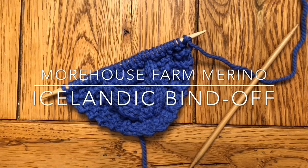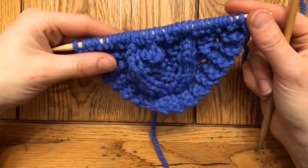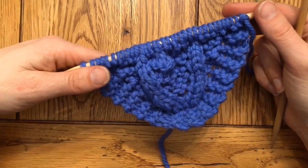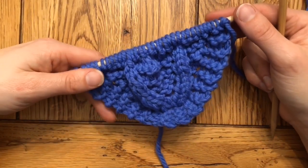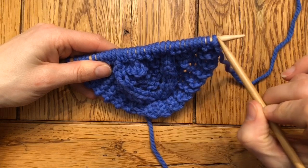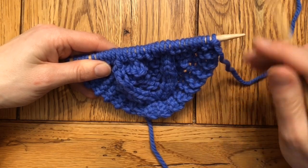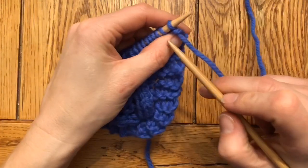Hello there, Erin from Morehouse Farm here, and I'm demonstrating the Icelandic bind-off with this tutorial. This is a really interesting one that's really stretchy, but it takes a little bit to get your head around because you need to knit each stitch through the one before it and then put it back on the needle. I know, sounds crazy, so let's take a look at what it is.